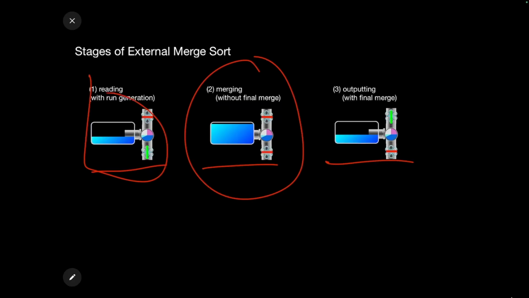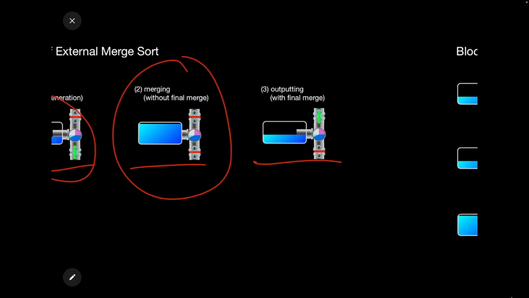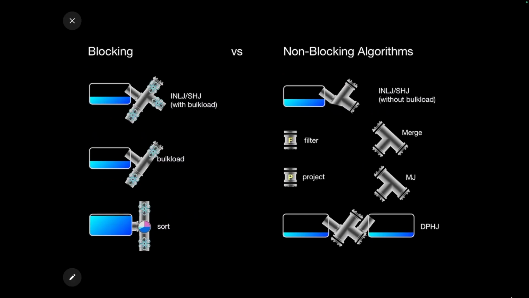So all the algorithms we ever talked about in query processing can now be mapped to their behavior in the pipeline. That's basically the algebra, so to say, or the physical operations you have. So blocking: index nested loop join, simple hash join is blocking. Bulk loading an index is blocking, because you have to consume the entire input. Sorting is blocking.